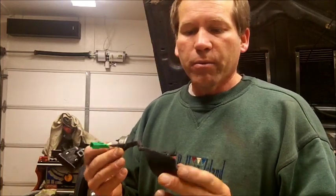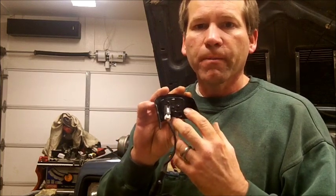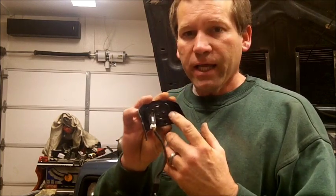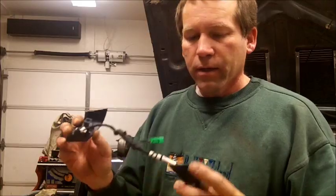And if you wanted to make sure you got the right part number, on the back of each switch there's a part number. If it ends in AA or AB or AC, that would be for a 97 and 98. If it has a little asterisk by it and then down you'll see a little line, it ends in AD. That is for a 99 to 01. Alright?